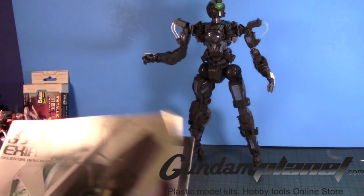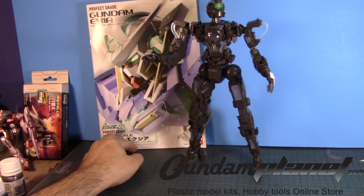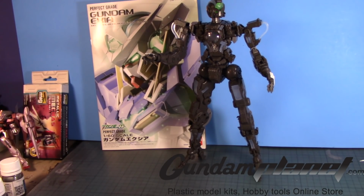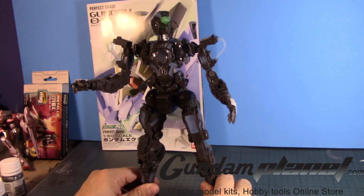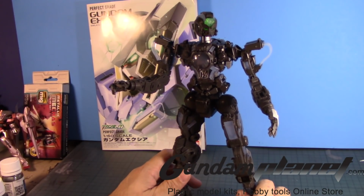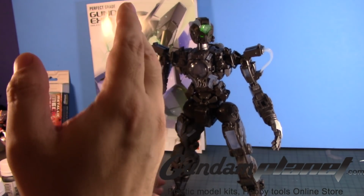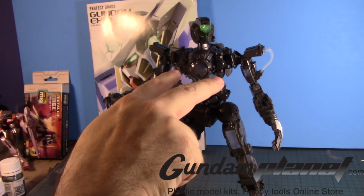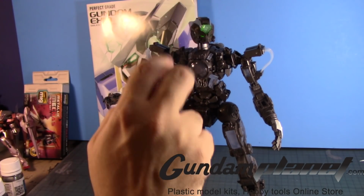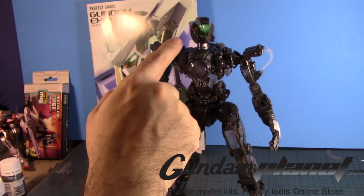Now, unfortunately, this manual does not have the LED instructions on how to put it in. I believe when you get the LED version, it'll have that. But when I was looking at the little controller box, the light set itself had one light forward, and two going down, two going up for the illumination of these little parts here and here.